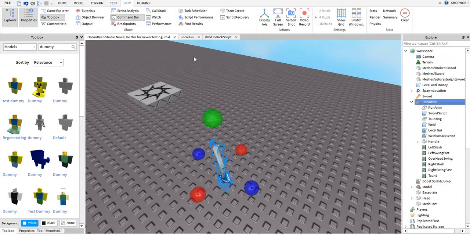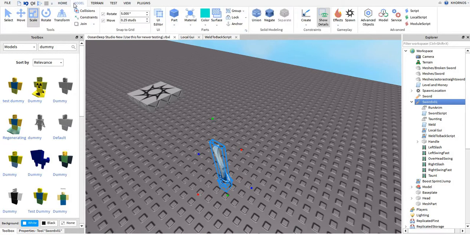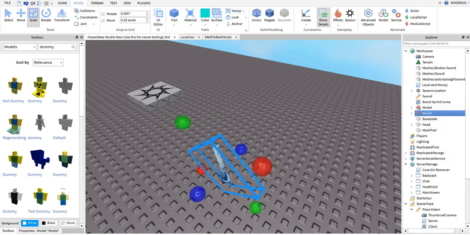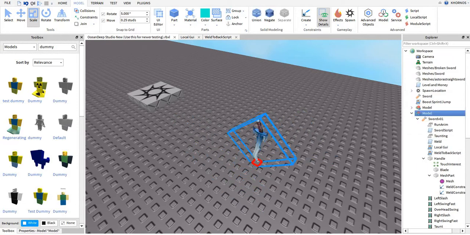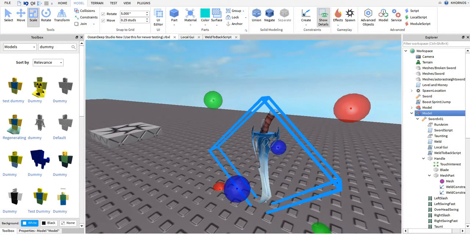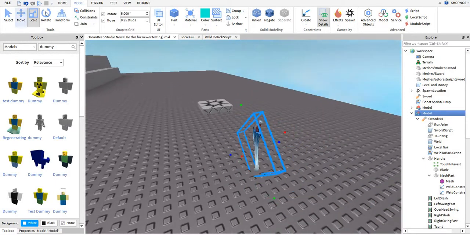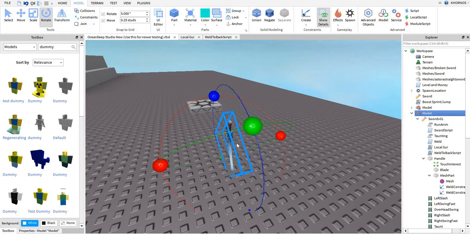if we turn this around, just for the heck of it, let's group it. We don't want to group it, but still, let's say it's like this. When I say pointy end goes in, I mean this part, the pointy end, goes into your body, so it's going in like that. All right.